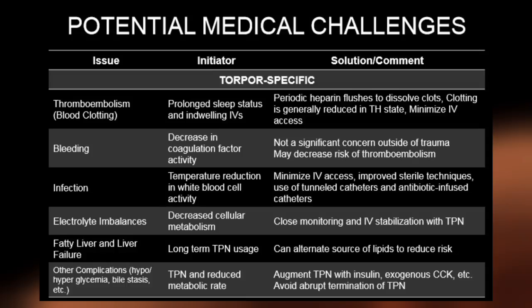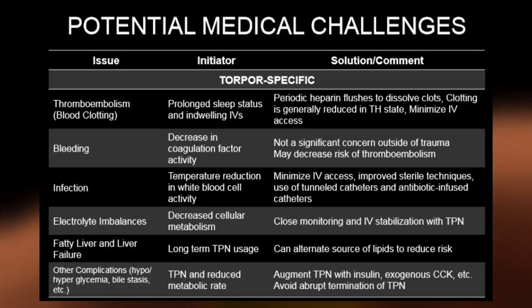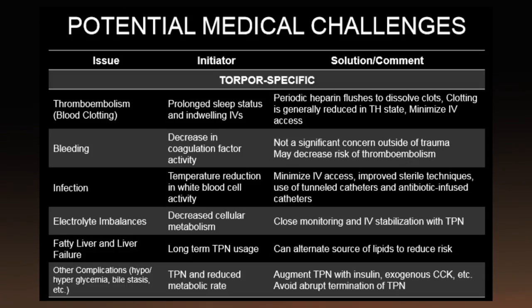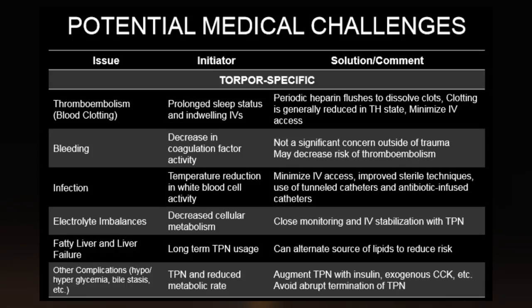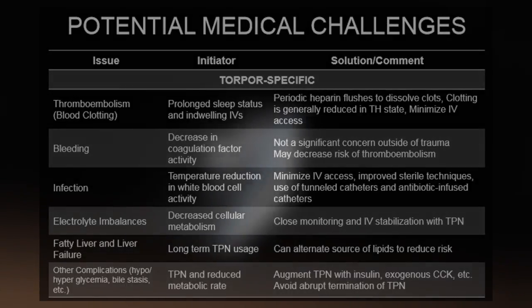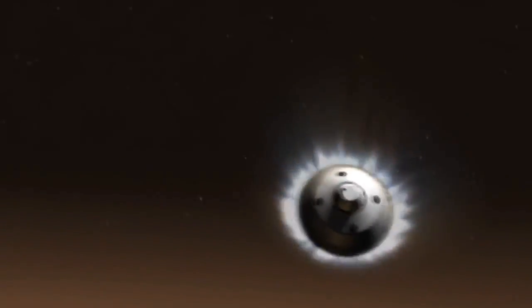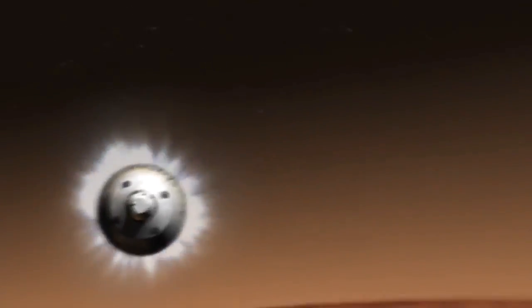Spaceworks acknowledges that their project is far from being a perfect solution, as not only are the users at risk of DVTs, muscle wasting and infection, but also the risk of long-term travel such as reduced bone density, but does suggest that there are fixes such as a mixture of medicines and nutrients to keep the body healthy throughout the journey. The presentation for this project goes on to a vast amount of detail, such as the crew's living space, the ship's design and the tech required to run the project, so if you want to read that we will link it in the description below.